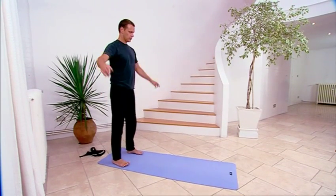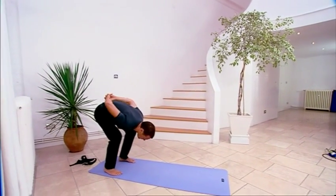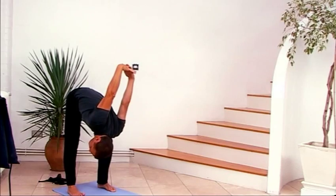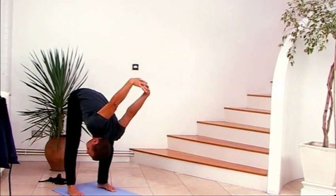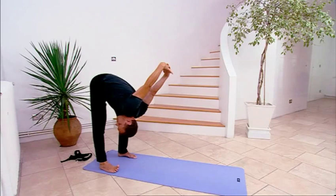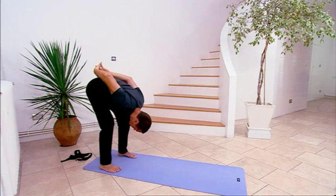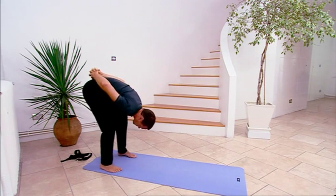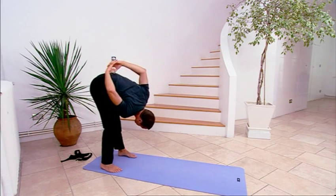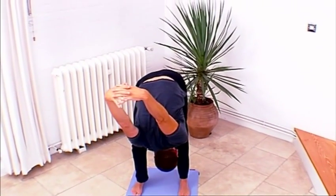Standing at the back of your mat, come forward into a forward bend, bend both knees, straighten the right leg, and extend the hands back behind you. So same on the other side, bend the knees, and then as you exhale, straighten the left leg, right knee's bent, and then extend the arms back behind towards the wall in front of you.